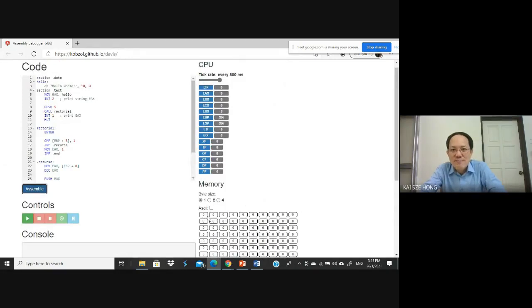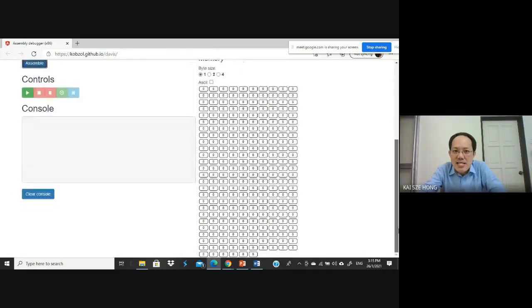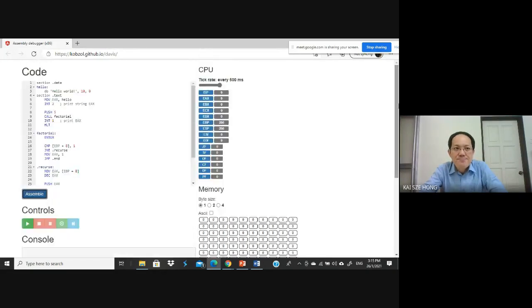The EBP is the base pointer, and the stack pointer is also at 256. So now we have a hello world. We want to run until here.